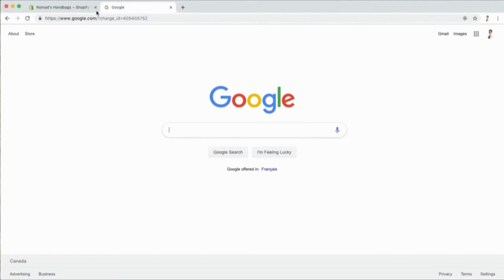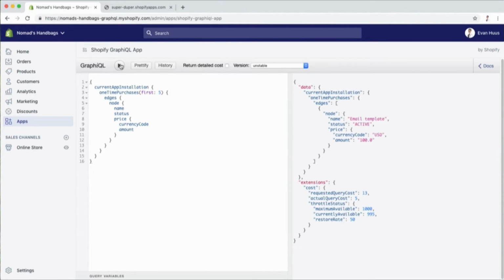At this point, the merchant has approved the purchase, so we're technically all done, but I want to rerun that initial query one more time. You can see we get back the same information as before, but now that the merchant has approved the purchase, the status is listed as active. And that's the Billing API.